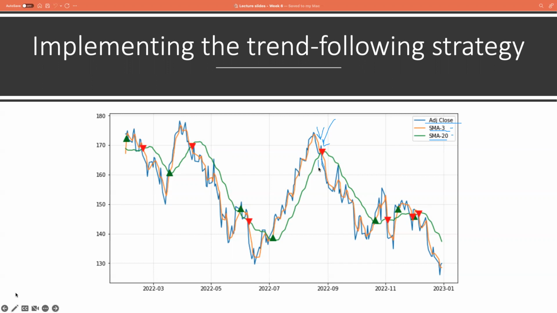It verifies our assumption. So in the case when the asset price is dropping, we will make profits when we are in a short position. This red triangle pointing downwards means that we're going to enter into a short position so that we can profit. Otherwise, if you hold the long position, then you're going to lose money.